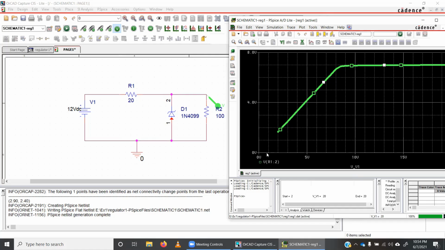I'm changing that from 2 volts to 20 volts. As this voltage increases, at roughly about here it's getting saturated. It's about 7 volts. So at 7 volts, it's clamping.